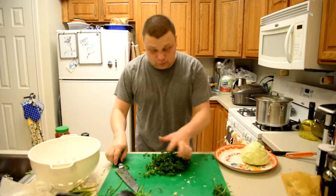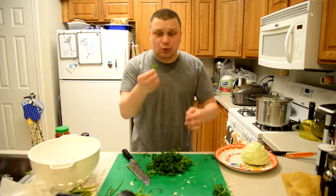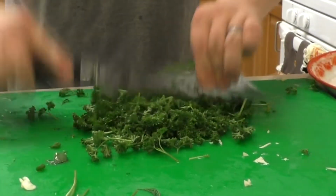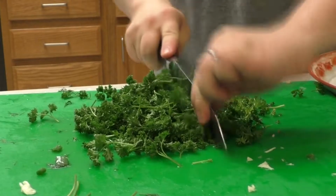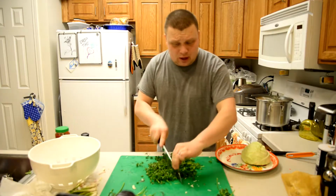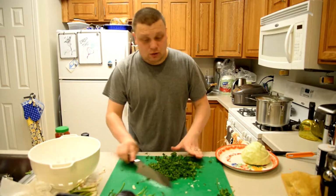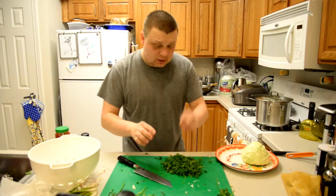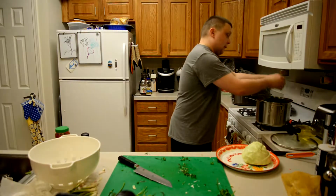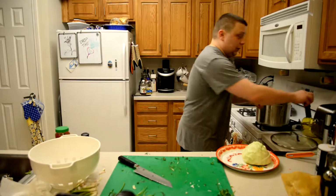So now all you're left with is a little bit of parsley. You've separated it all out. If you have a little bit of stems in there, this is fine. It's not that big of a deal because all of it's going to dissolve. So just chop it up just a little bit. Now, if you have one of those curved little blades on the knife, it makes it easier to chop this kind of stuff up. I don't, so whatever. So take all this and throw it all in there. Once you've thrown it all in there, your preparation is officially complete.